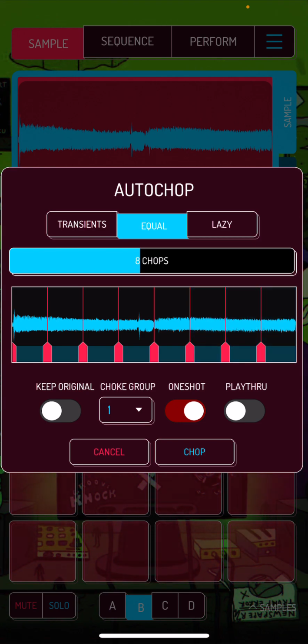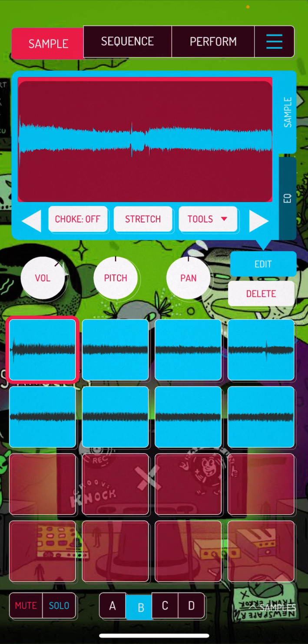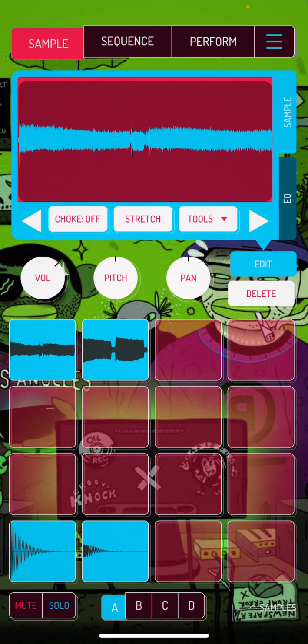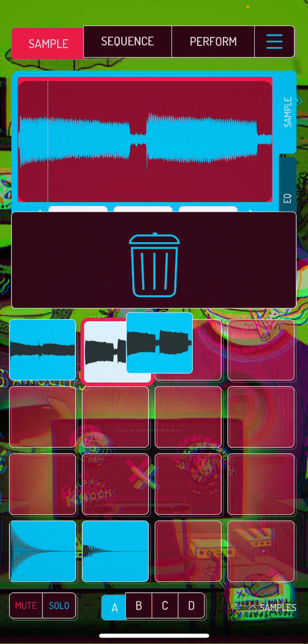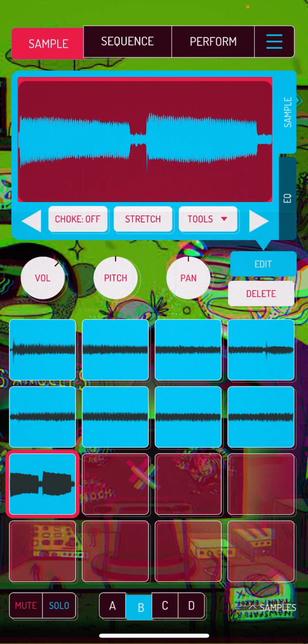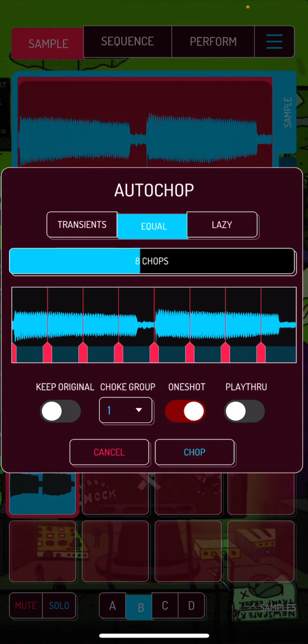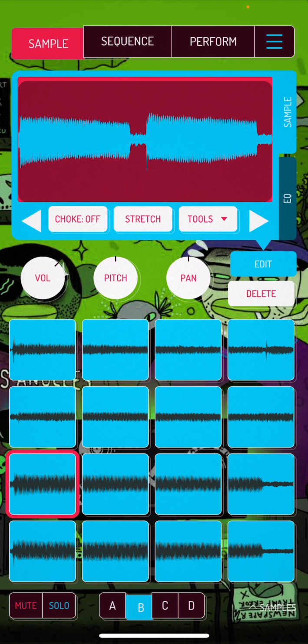Yeah, that's fire. Now I'll do the same thing with the part B. Tools, auto chop, not keep original, equal 8 chops. Yeah, just do it. Boom.